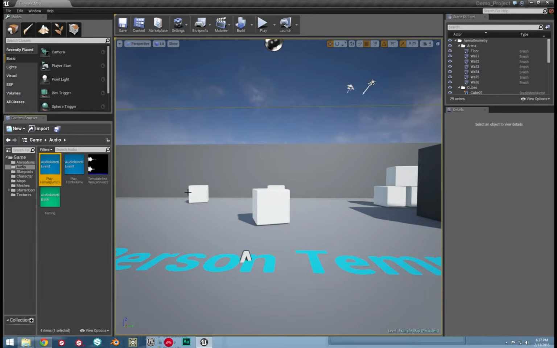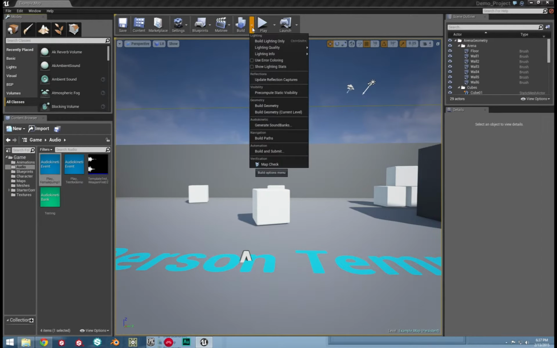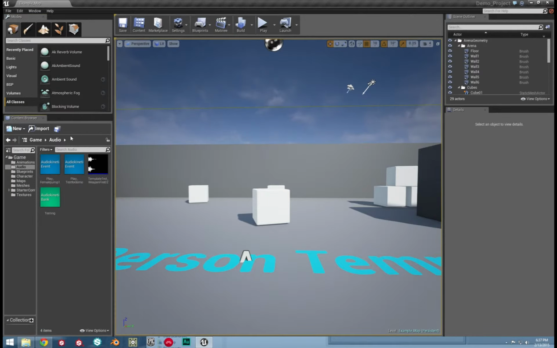The Reverb volume is meant for adding things like the auxiliary buses in real time. So if you have a gunshot sound, you can make it echo if you're in a hall. Or if it's outside, it won't have that echo. While the blocking volume blocks audio, as well as movement. Ambient sound is a special object that lets you place any AK audio event as an ambient sound. It's pretty self-explanatory. I will go over Matinee in another tutorial, and all we need in the Build tab is the Generate Sound Banks button.